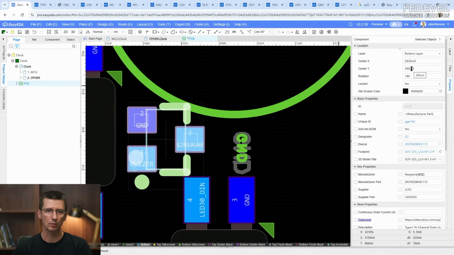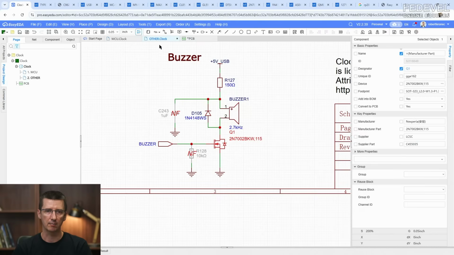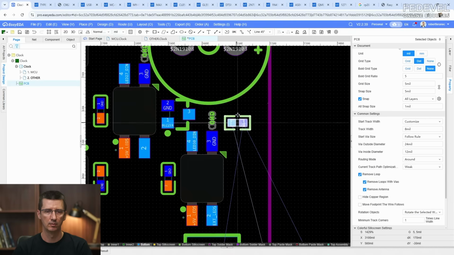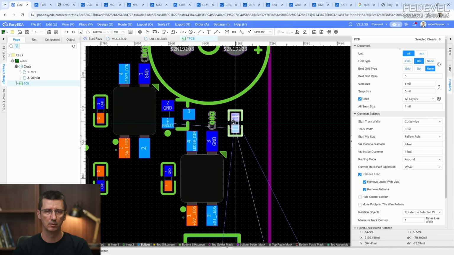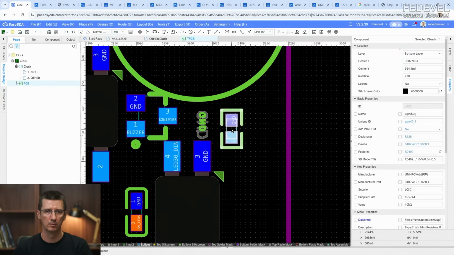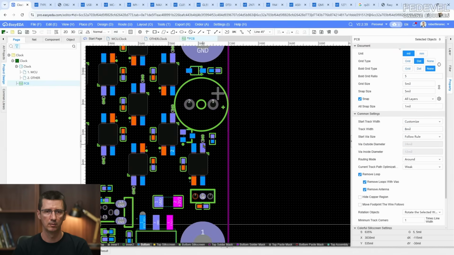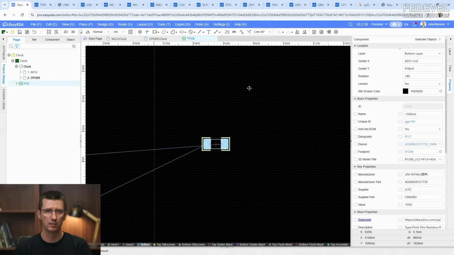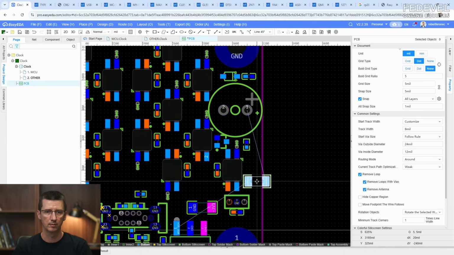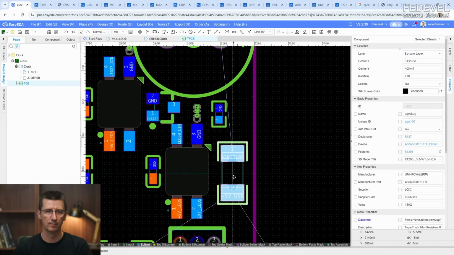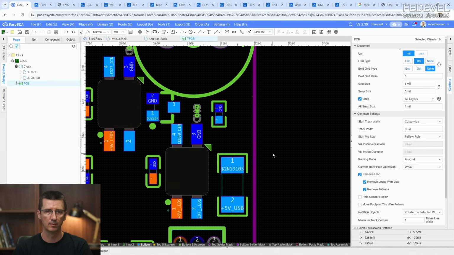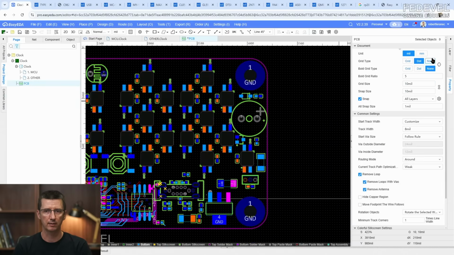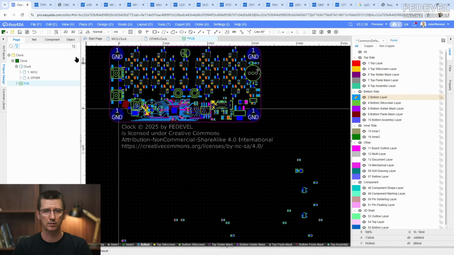Don't place it too close to the hole for the LED, because then they may have problem to manufacture the PCB. And this one goes here. And this one, we can place it somewhere here. Okay, change the grid back to 10 mils.